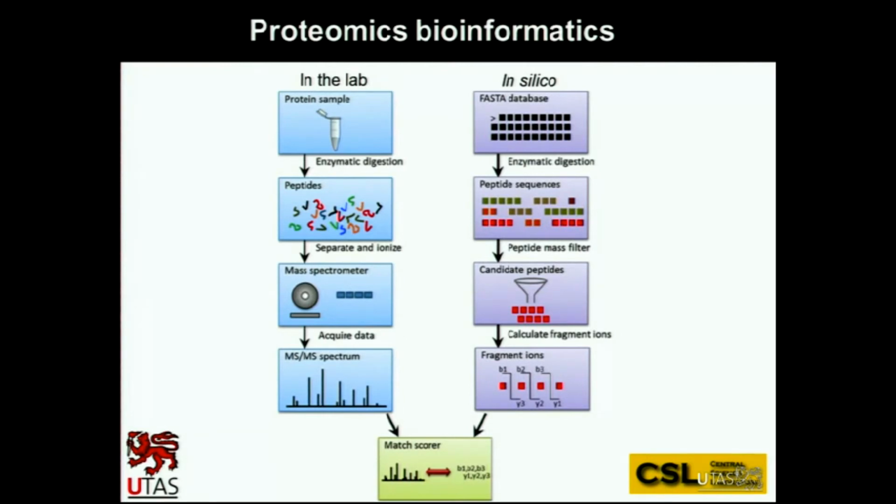So, as I've shown you, the process involves taking the protein sample, digesting into peptides, and deriving the MS spectra. This is a summary of quite a lot of work, but basically the computational side requires that you have a protein database for the organism you're working with. This is digested in silico to generate a list of predicted peptides, and the peptide mass that's recorded in the mass spectrometer is used to generate a filtered list of possible candidates, and then the MS spectra is used to identify the most likely peptide based on the similarity between the observed MS spectrum and the predicted one.